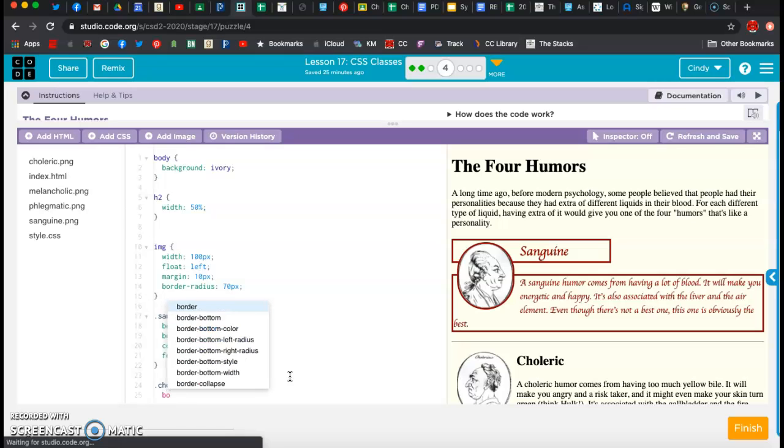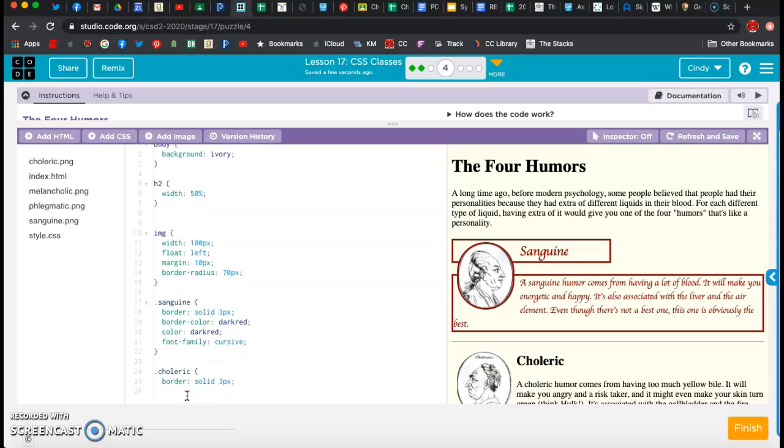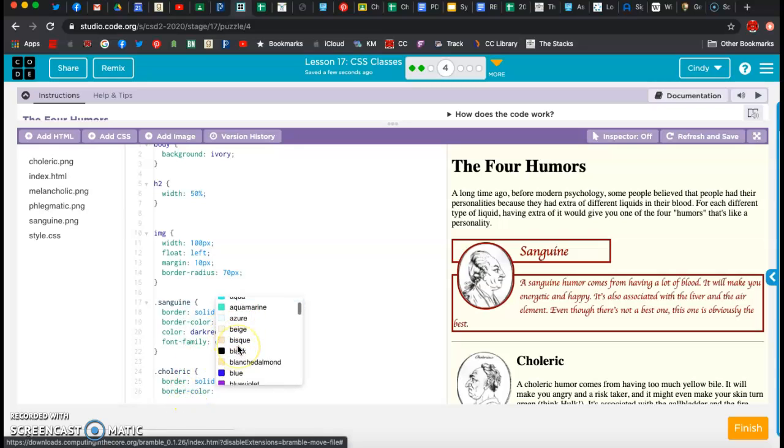So maybe I'll do border, and I'm going to do solid, and I'll do the same. I'll stick with their stuff, but this time I'm going to do border color, and I'm going to make it red.